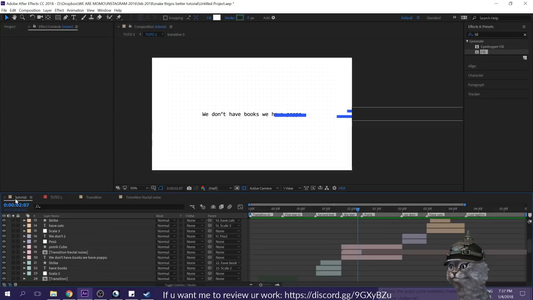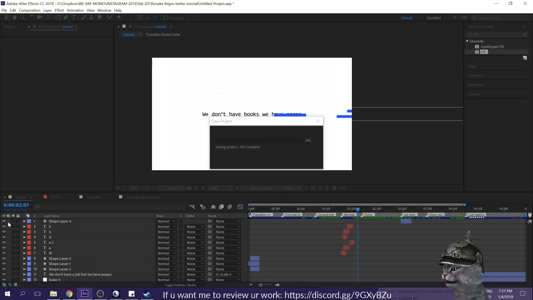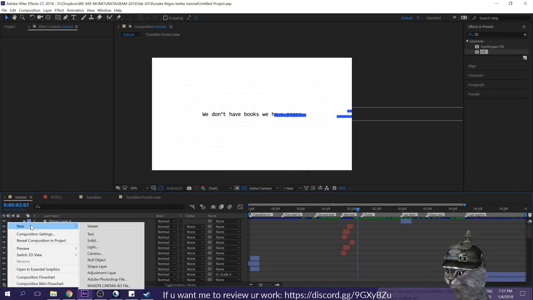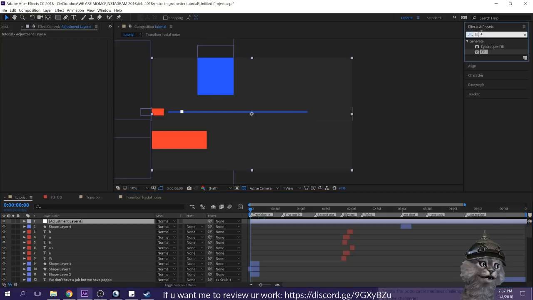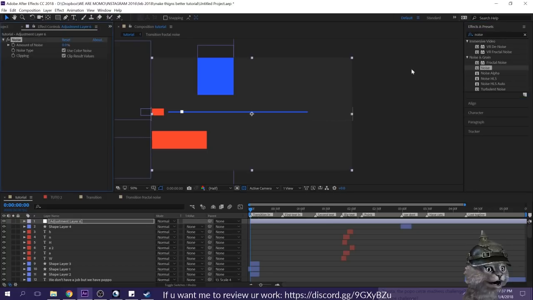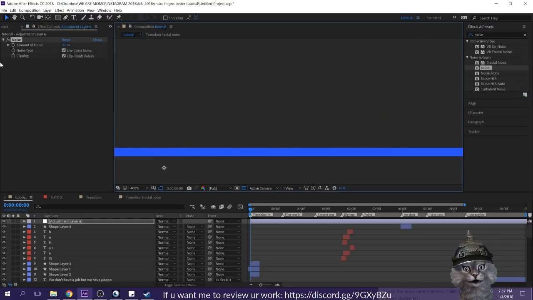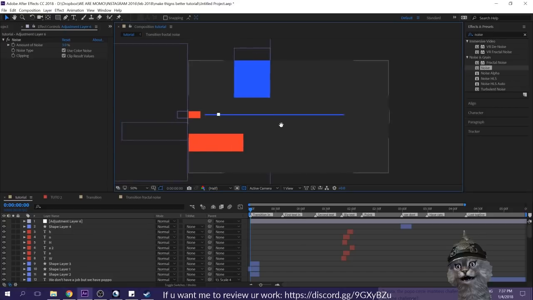Alright, cool. Now what I want to teach you is how to stylize all this. Now that we got all this going on and done with it, I'm going to create a new adjustment layer. The first thing that I'm going to do is stylize this with noise. So I'm just going to add noise, and I'm going to add 2%, for example, so you can see this noise here. So without noise, with noise. It's way better if we have more noise. So let's just add 3%, which is way better.